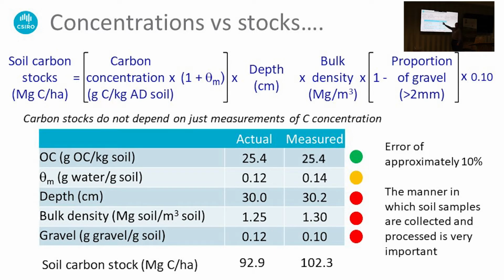We can measure very accurately the concentration of carbon in whatever you put in the instrument. The error is not in the measurement. A little bit of error in measuring moisture content because it's done gravimetrically. Most of your error is coming from actually taking the sample and subtracting the gravel from it, which is where it comes back to measuring stocks of soil carbon. It really comes down to how you sample in the first place. Actually, the lab, it's not a lab problem at all. It really never has been for a well-run lab.